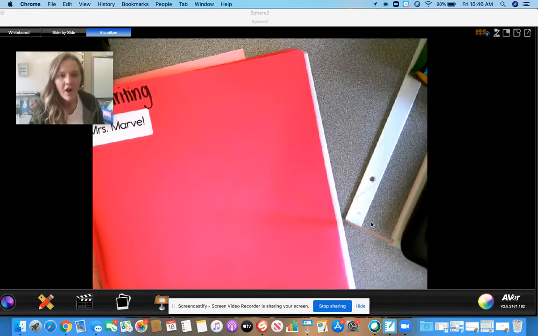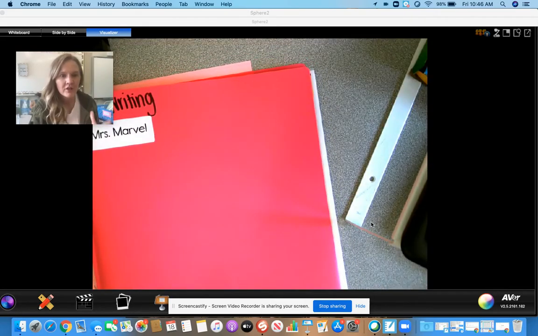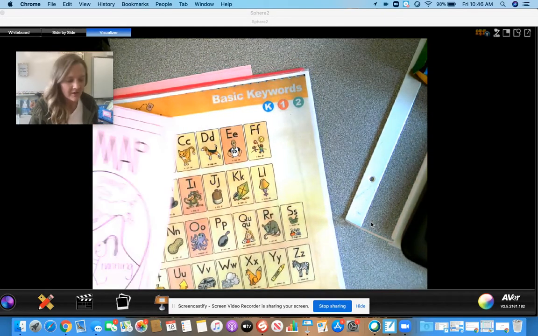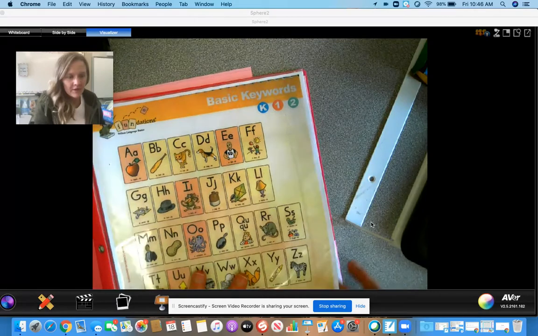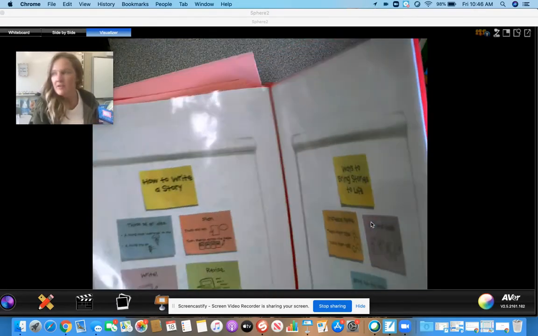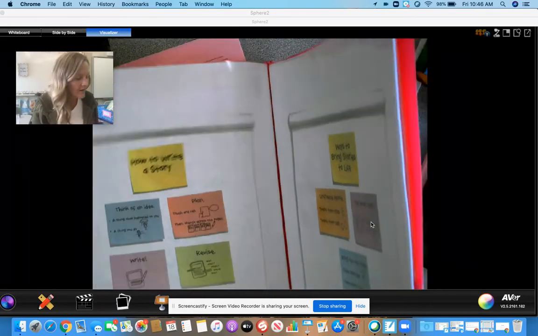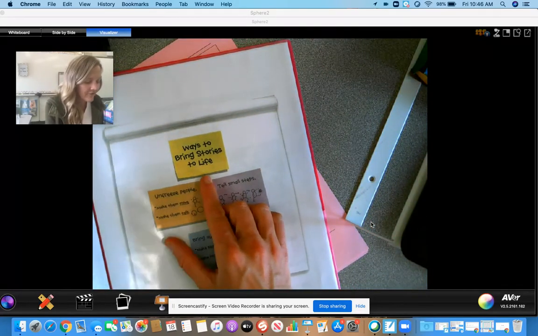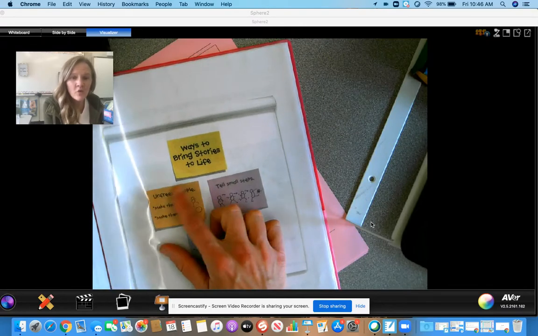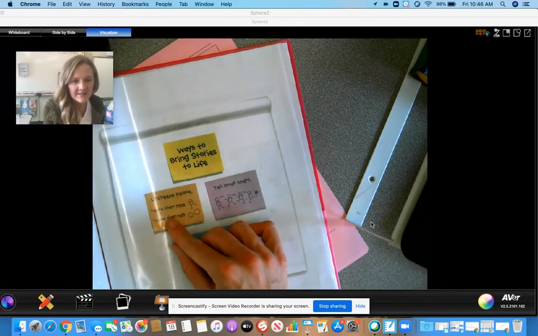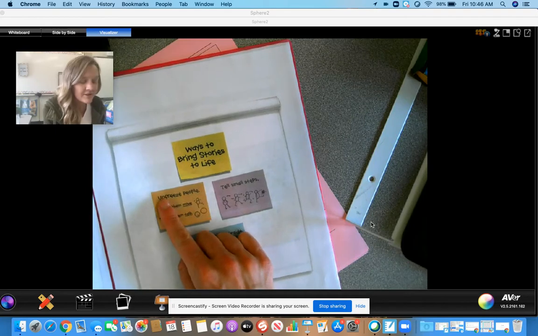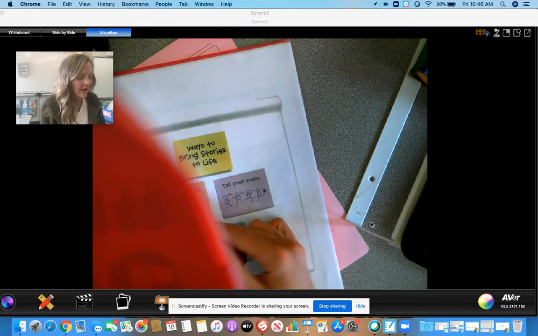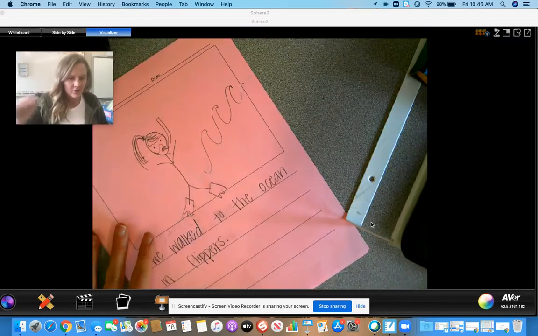All right, so before we bring our characters to life, I'm going to show you in your writing folders, we've got that alphabet chart that you have used maybe a couple of times. I'm not sure. Okay, and then on the back side, we've got the chart that says how to write a story. Then the next chart says ways to bring stories to life. Okay, and we're going to be working on this orange little sticky note of ideas today. You can unfreeze your people, make them move, and make them talk. So I'm going to show you how we do that in our stories.